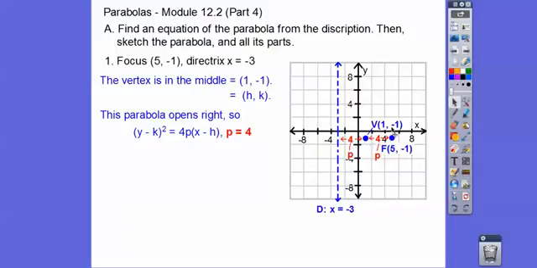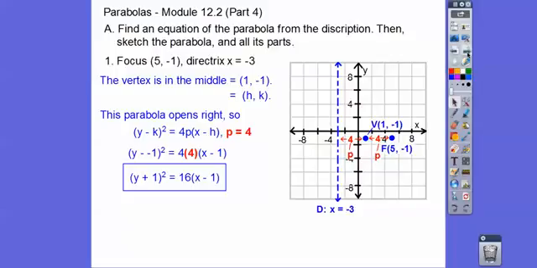So here is (h, k). And we know p equals 4, so let's go ahead and substitute it in. So this k is going to be -1, and h is going to be +1, and then we'll put in 4 times 4, and we'll clean it up, and there's our equation right there. Now for graphing purposes, we need to get this by itself, so this will tell us how wide it is. This 1/16 tells us how wide it is.